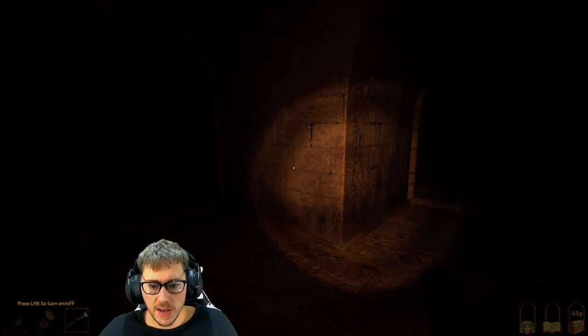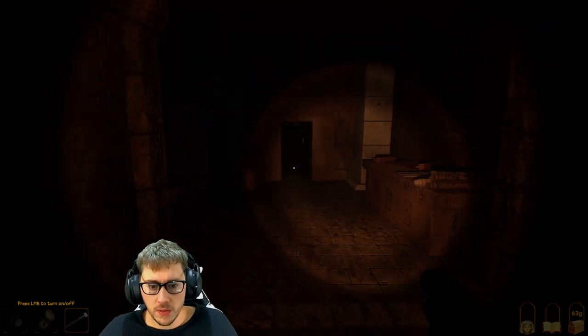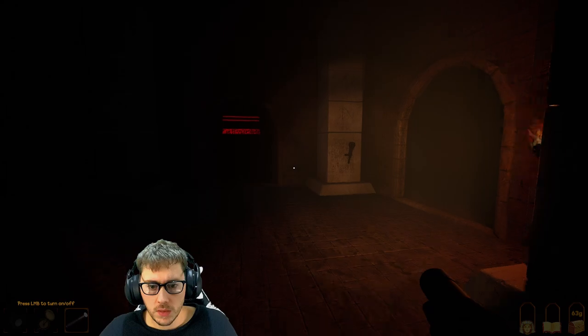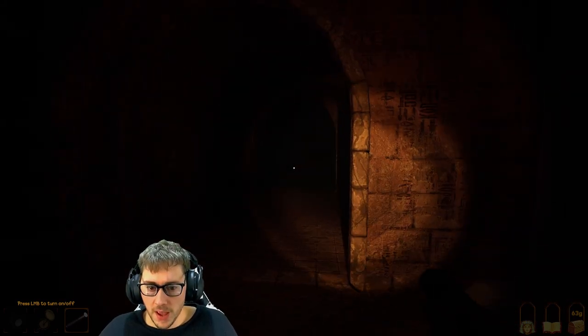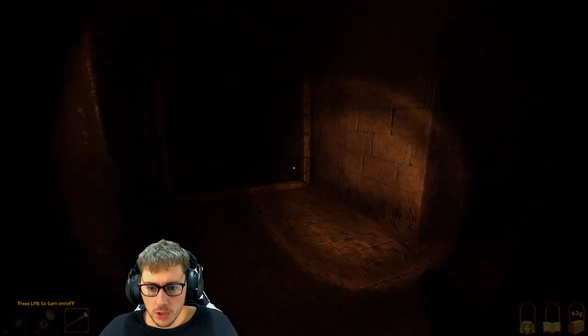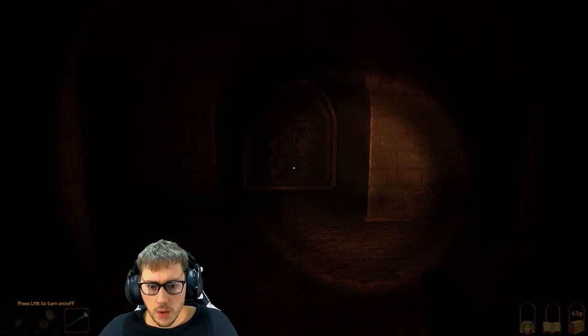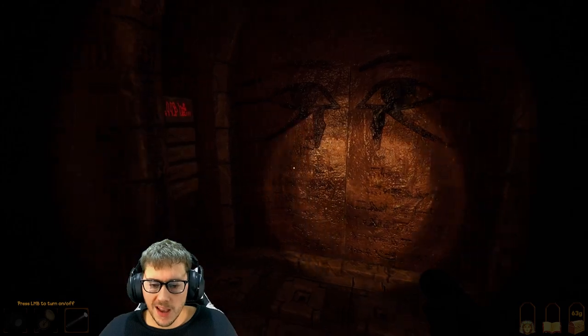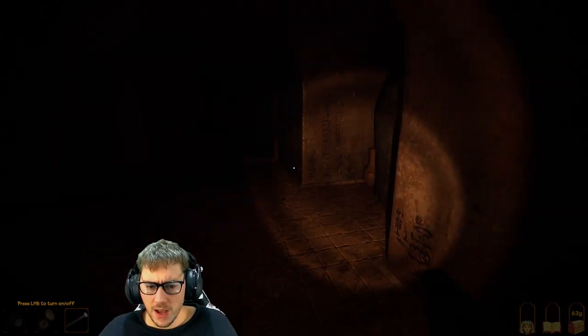Don't start chasing me now. Oh, that's creepy. Both these lights just went off. I can't even turn them back on either. So as far as I'm aware, we open up the tomb, and then once we've opened up the tomb, we then have to... Oh my god, I wonder what that was then. And then I have to find like a blue lever to try and get out.